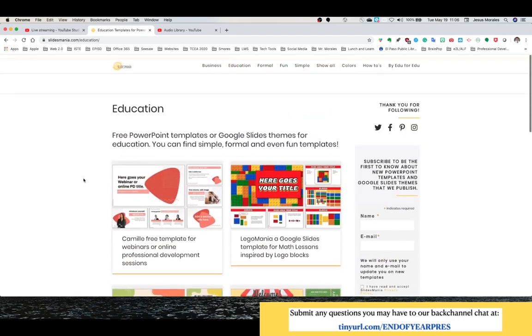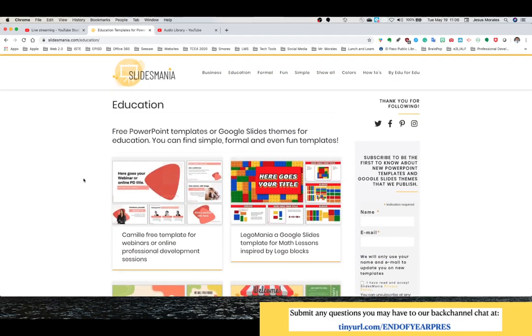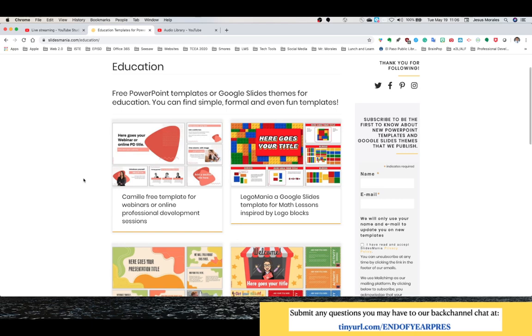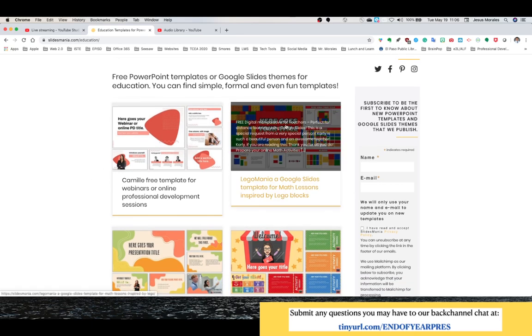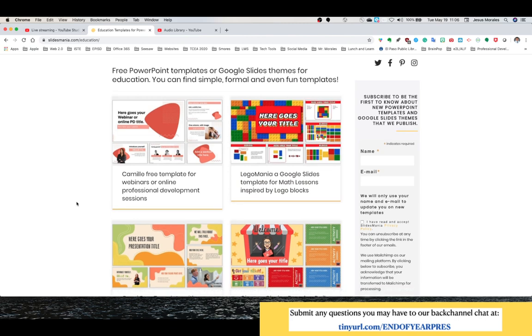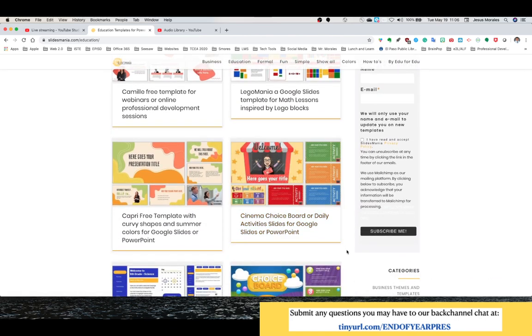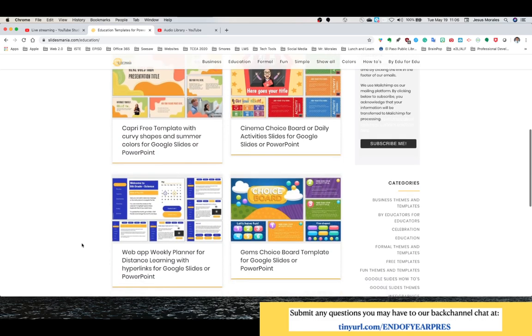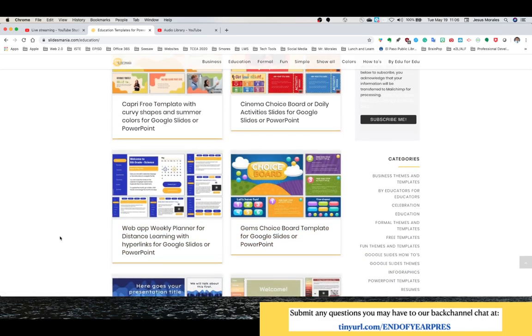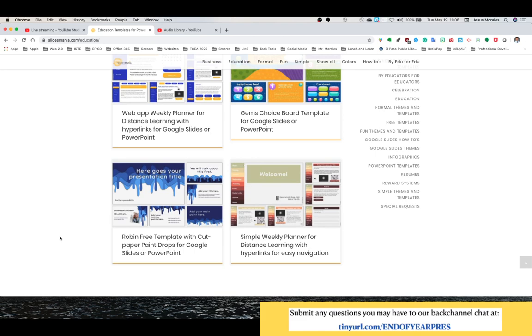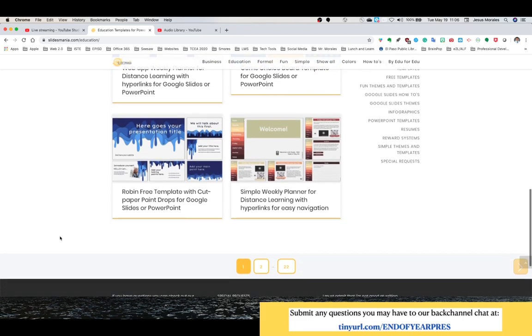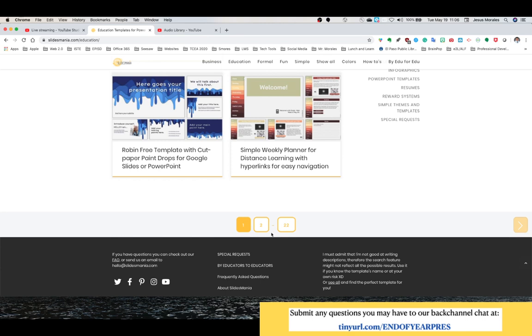The one that I am going to use is on the second page. There's actually 22 pages of education templates. Anything from Lego, if you're running a robotics club, to the fall fair or the spring fair, or whatever it is that you want to do a little presentation for your staff, and volunteers who are going to be helping you out. You have choice boards, all sorts of planners, all sorts of different types of templates. And again, 22 pages.